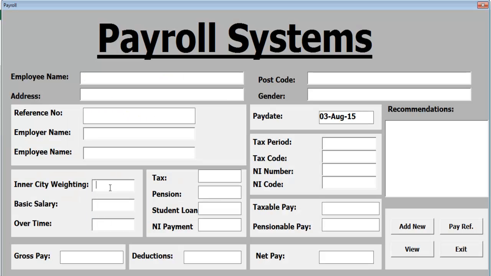And supposing the inner city pay is that basic salary, let's see, and the basic salary right there, overtime, that's the overtime there, and gross pay is not there yet, so we need to get that sorted too. So let's go to the gross pay and get that formatted as well.